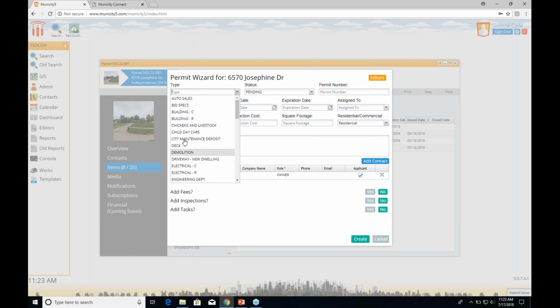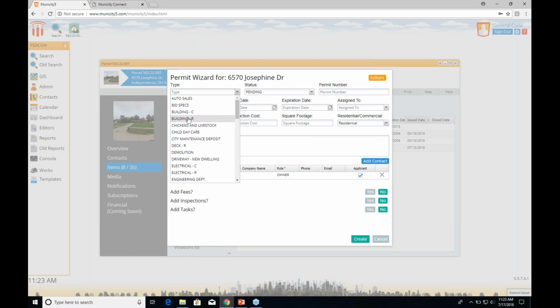So we've got our list of permit types here, and I'll take this opportunity to mention that as part of the implementation process, we do sit down with you several times. We do some on-site meetings to figure out what types of permits you do, what types of certificates get issued for each of those. Are there inspections required? Are there sign-offs or plan reviews required? All of that is configured ahead of time. So by the time you go live with the software, you're hitting the ground running, everything is configured and ready for you. So there's no additional configuration that you have to do.